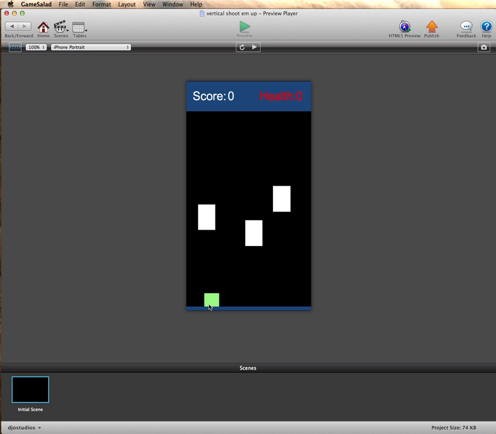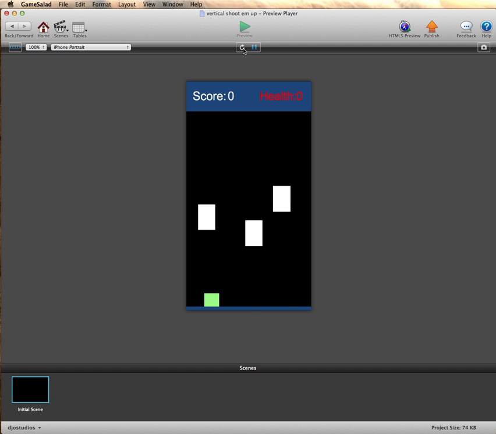My player can only go left and right. And if I hit spacebar, it will shoot little red bullets up. And when they hit the enemy, my score increases by 1. The logic behind the health is not only does it go down by 1 when it's hit by an enemy, but every time I kill 2 enemies, I can actually increase my health by 1. And that's just a variable that I, as the game maker, decided to do.